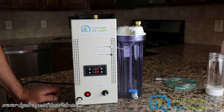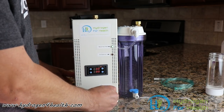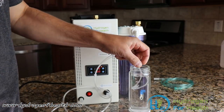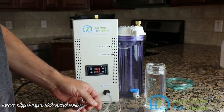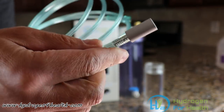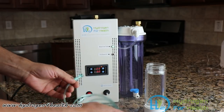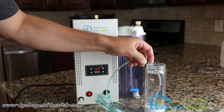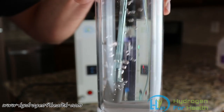For those of you that don't know, Brown's gas is 66% hydrogen and 33% oxygen — that's Brown's gas. For breathing with the cannula, just take the end, press it onto the port, and you're ready to breathe. You can see the gas coming out. If you want to make hydrogen water, it's very easy to do. Our machine comes with a stainless steel 0.5 micron diffusing stone — you're going to get really small bubbles with this. Simply plug that in and drop it into your water, and within minutes you'll have hydrogen water.